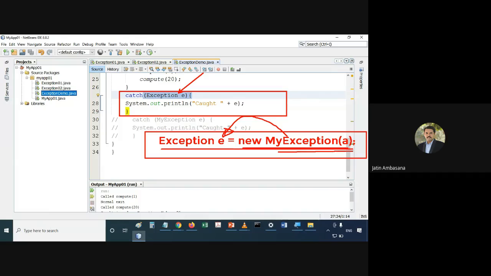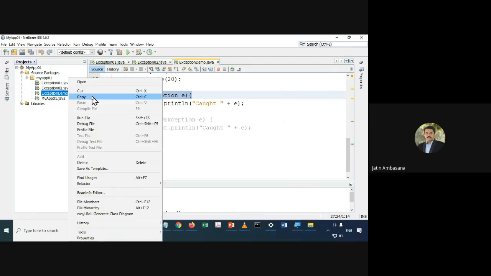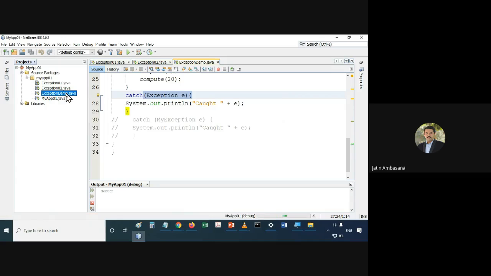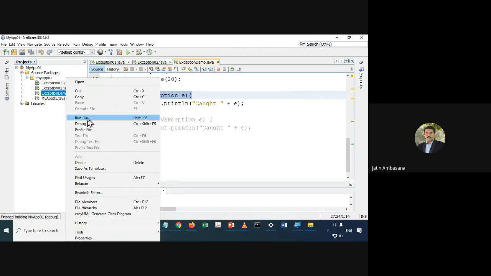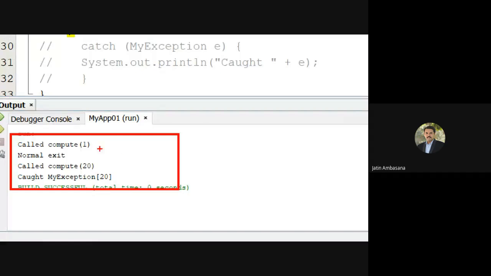We have already seen this, right? What is object polymorphism? We have already seen this in lecture, right? So that's what is happening right now. The object polymorphism is happening. Okay. So if I run this, it will obviously run. Run this file. There it is. You can see called compute exit, right?